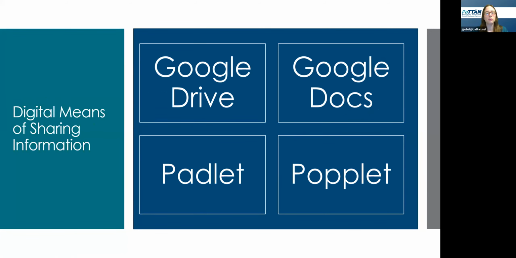So you also might want to think about how you share information with your families. Google Drive is a good way to do that. I have had speech students in the past that I've had a Google Drive with because their parents were particularly savvy. I've done Google Docs with them, Padlets, Poplets. Poplets are really good for organizing information, and you can share them. So that is a really good way to share information, especially if you're working on something that's directly school related and you want the family to be able to access it later.